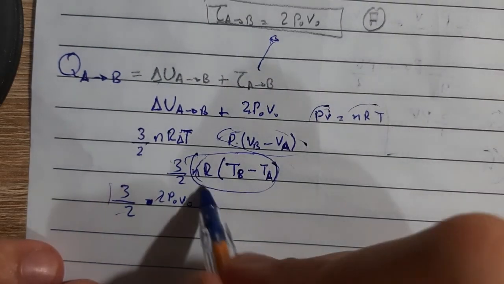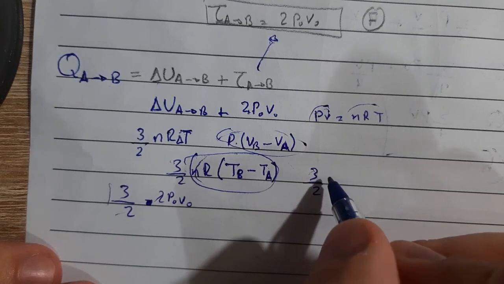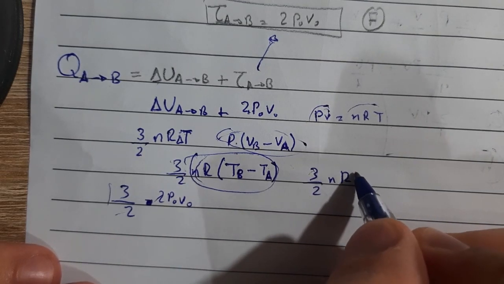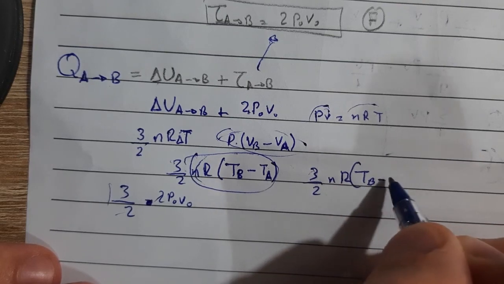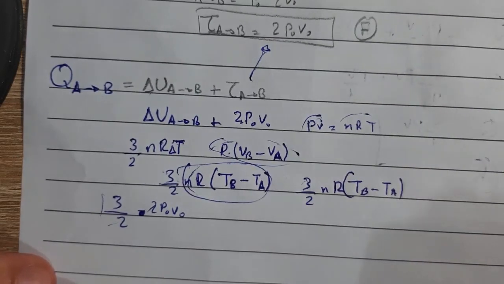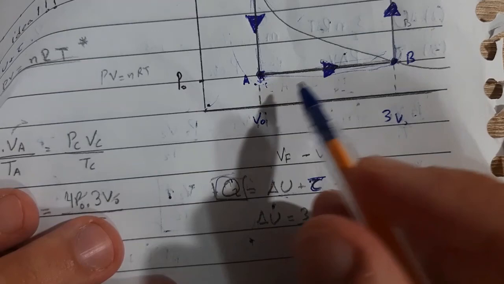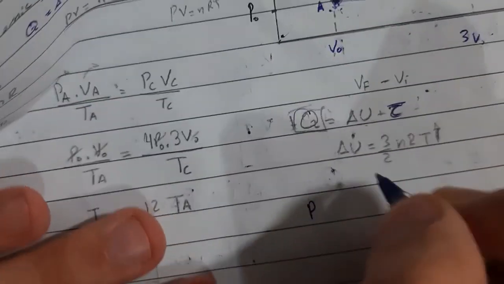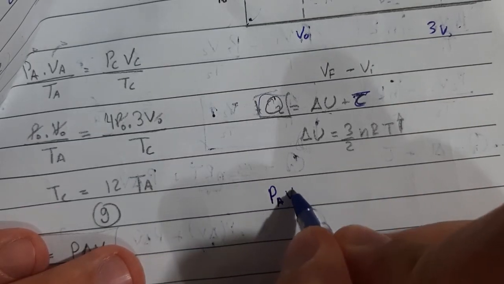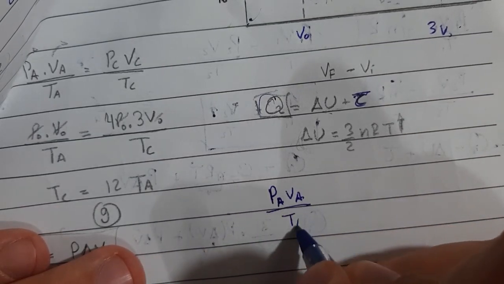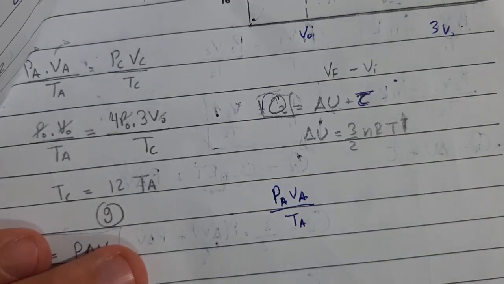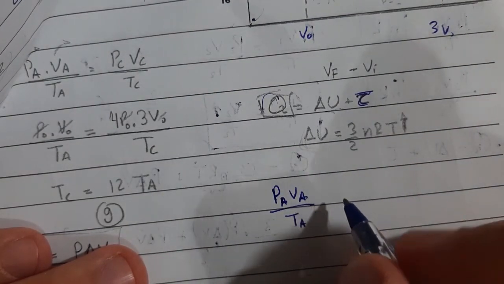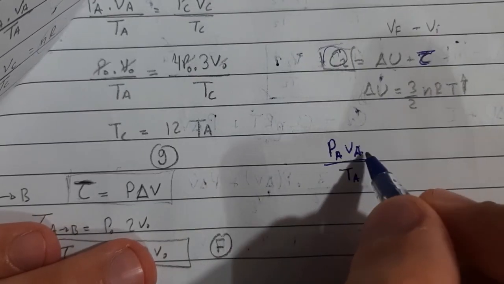But if you want to solve this one, there's no problem, okay? Temperature in B minus temperature in A. How are you going to solve it? Well, you will need to find the temperature in B and the temperature in A. How can you find them? Well, look at the graph. I'm going to do it over here, okay? I will actually do it differently, okay?